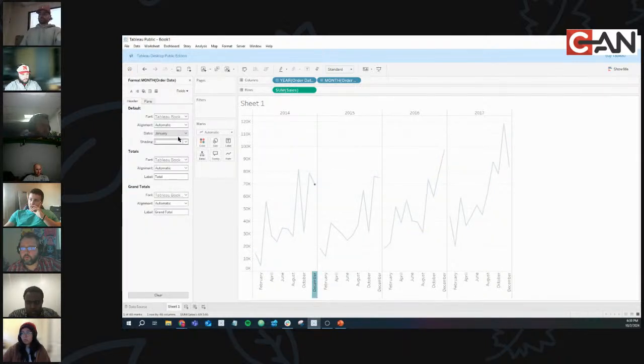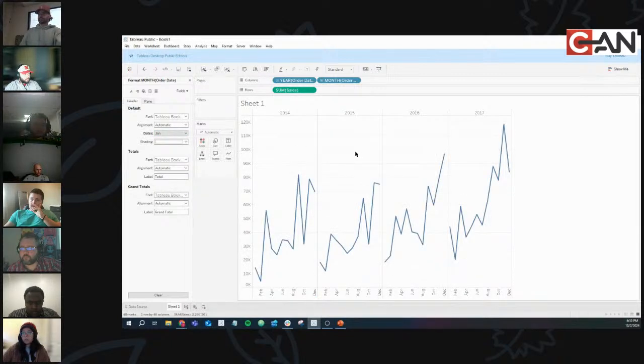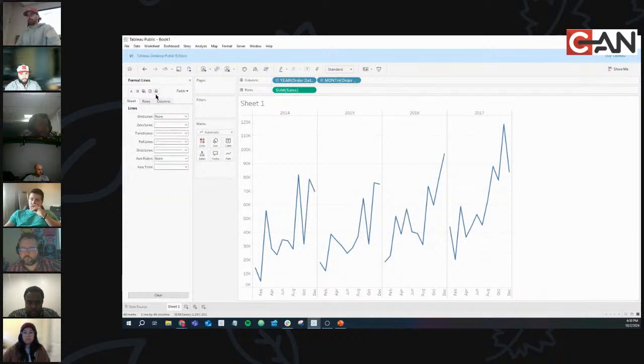Go format. And remember, change that date to an abbreviation. All right, then last thing, let's get rid of those grid lines there. So let's right click anywhere, choose format. And again, they're going horizontally. So if we click over on the right where it says lines, choose rows, and just get rid of those grid lines.